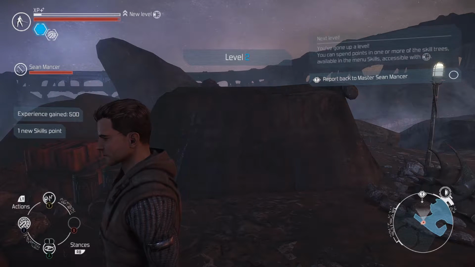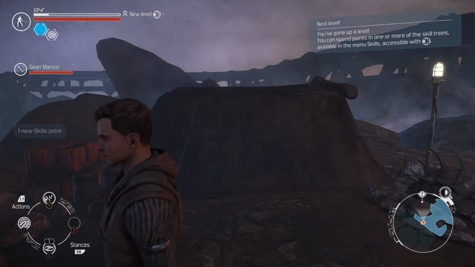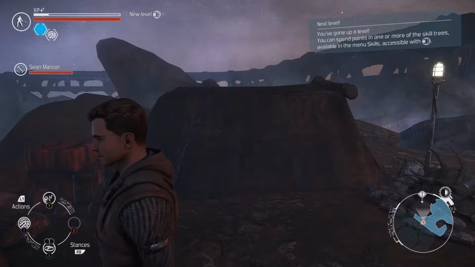We leveled up. Level 2. You've gone up a level. You can spend the points in one or more of the skill trees.